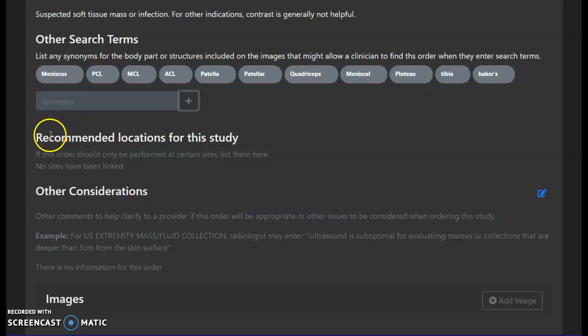It's currently live. This one about recommended locations is intended for certain situations where you really need, let's say, a 3T MRI for this particular case, and those are only available at certain sites, or I don't even know if we have an open MRI anymore. Or you have certain coils at certain locations, or whatever the restriction is, we want to give them some heads up about that if we can. And then this is any other useful information.